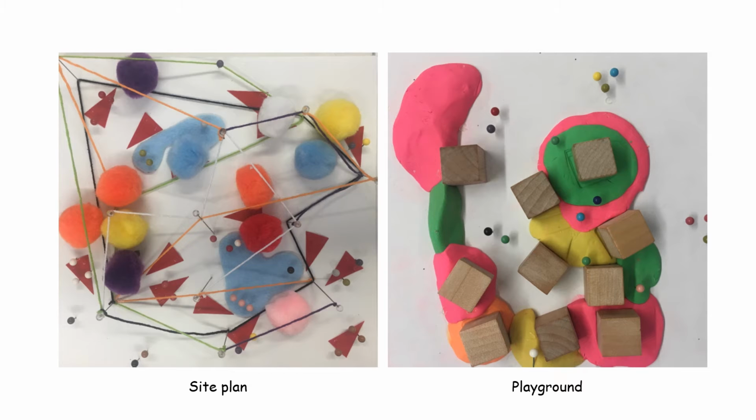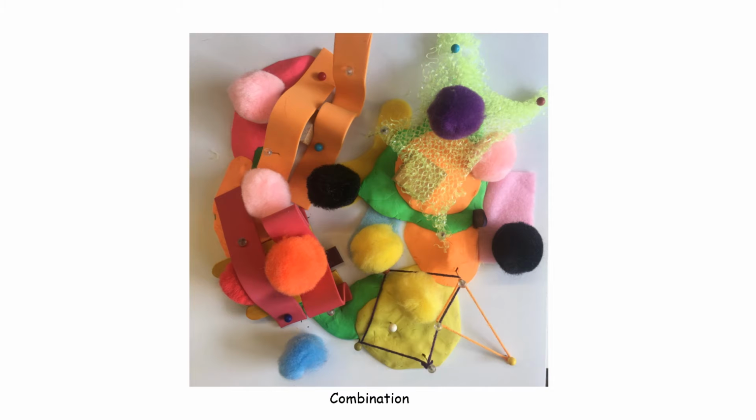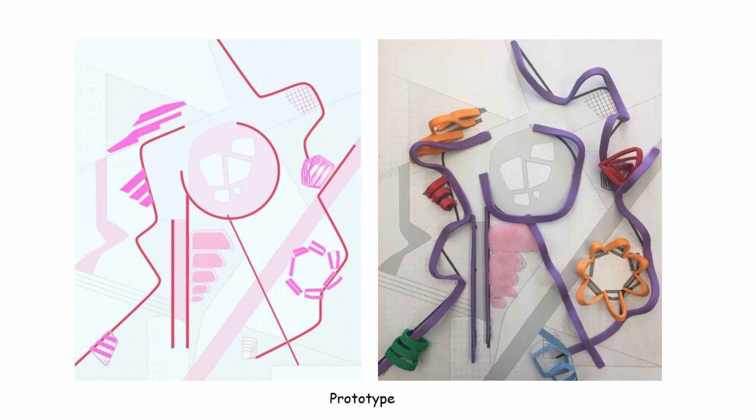The second one is the scale of a single playground. It is more like an organized park. There is no exact definition of what each block is, because I think you can let the children decide what it is. The third one is like furniture, because the field research on the playground left me a deep impression of the soft material in the playground, so I want to see the possibilities of this element. I called it a noodle park.